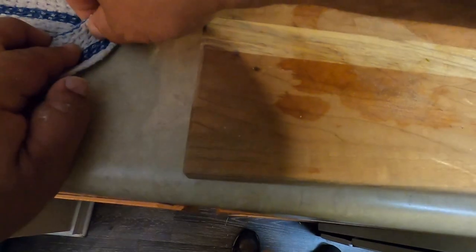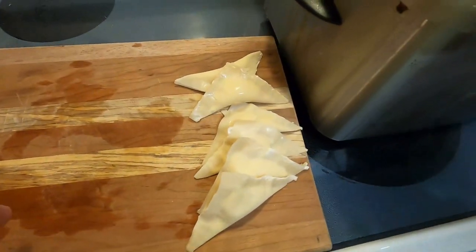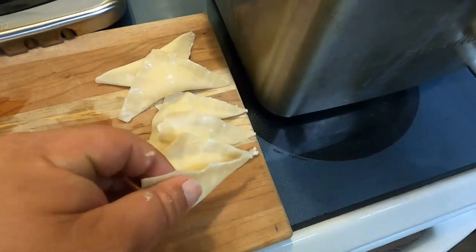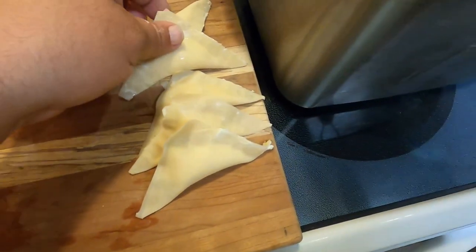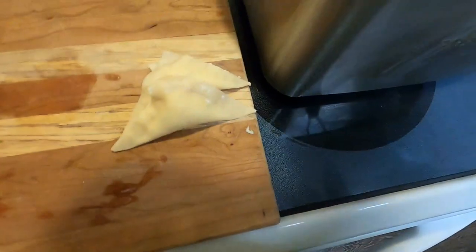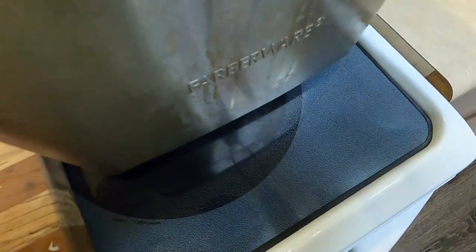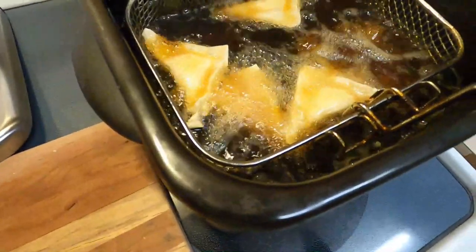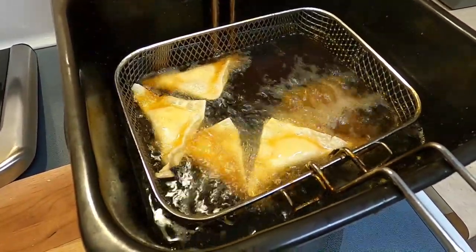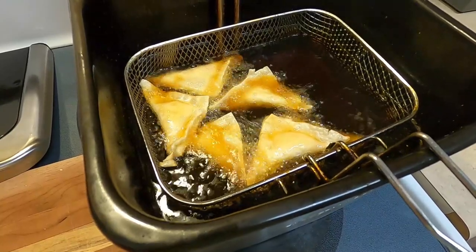Like I said, we got some fry oil going at 350. Bring this over and get these babies golden brown. They cook pretty quick, so gotta keep an eye on them. Keep them golden, don't let them overcook, and it'll be great.